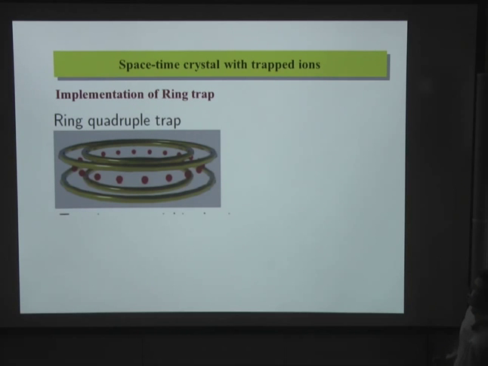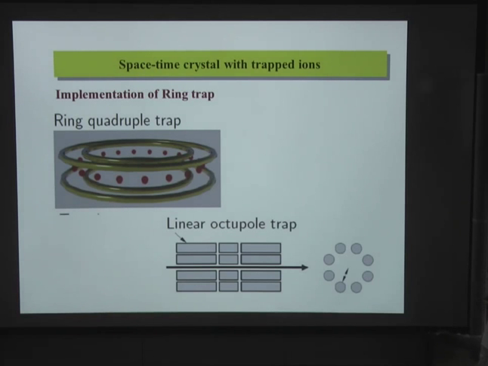And this is just the last slide for this topic. It's basically a realization of this ring trap, as we knew. There's some ring quadrupole trap realized already with the experimental systems. Or you can consider a linear octupole trap. For a linear octupole trap, the potential minimum also forms a ring. So this is a way to realize some small rings. If you want to realize some small rings, maybe this is easier compared with the other ring traps. So that's a brief explanation of this idea of the space-time crystal and its realization with the trapped ion systems. Yeah.